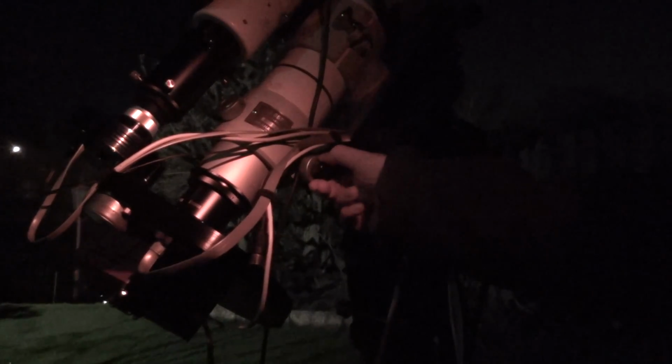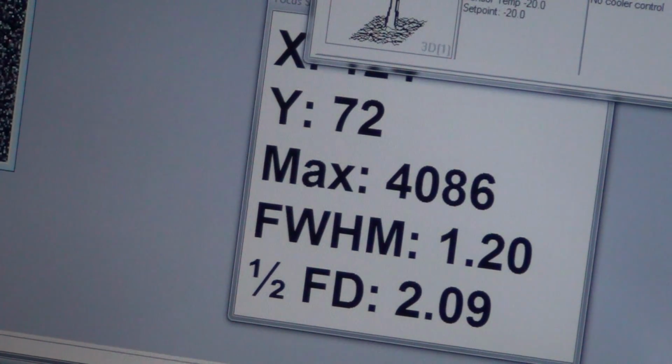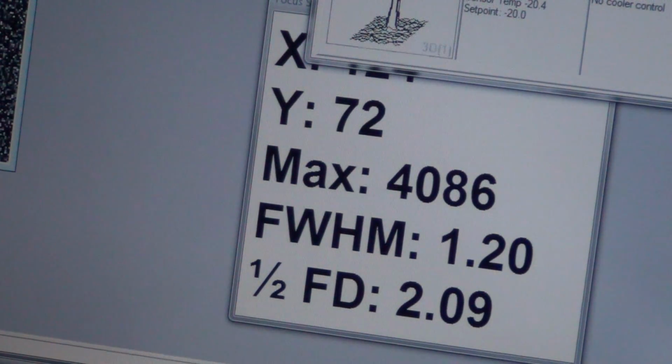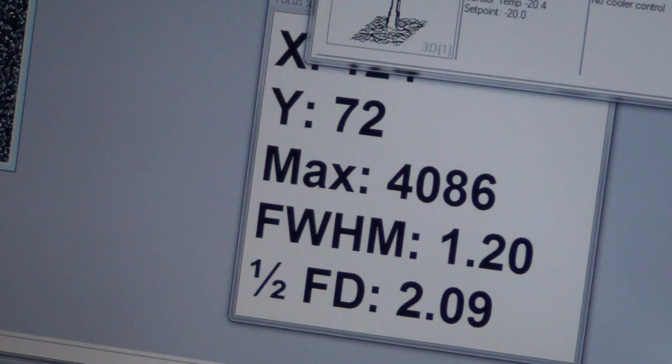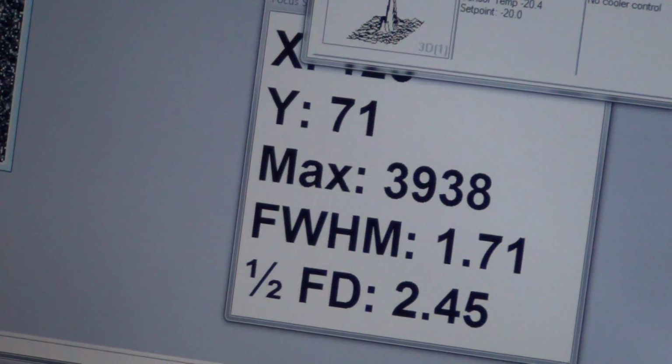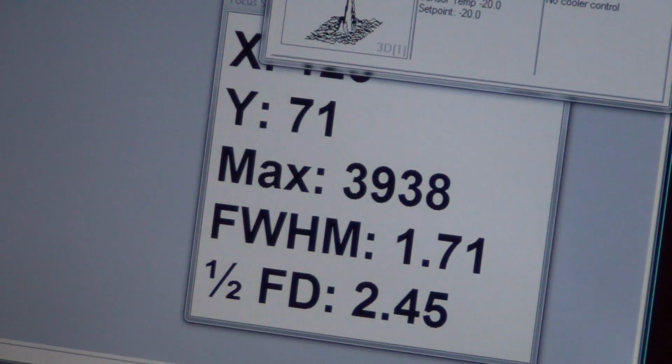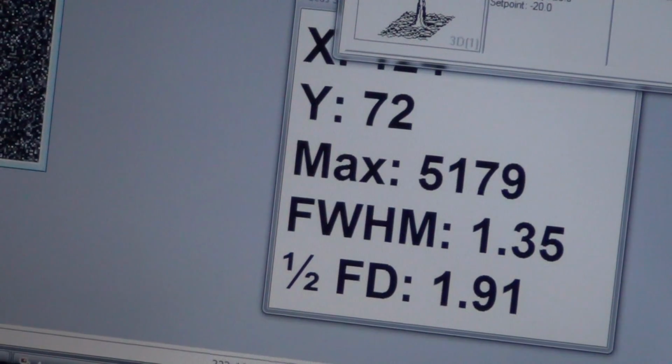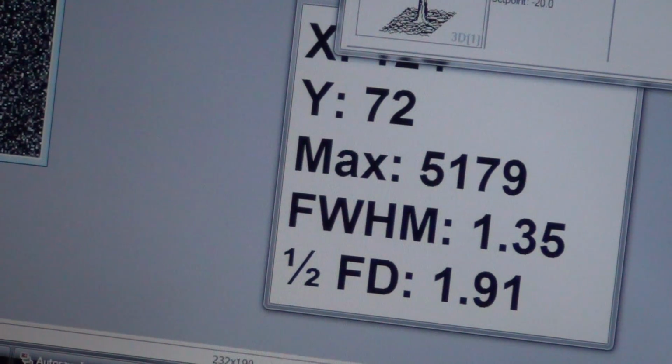Now unlock. Not all the way, I like to leave a little bit of tension on the lock, but just enough so I can start to make some fine adjustments. And keep an eye on your statistic window. You'll see the intensity drop and the half width full max drop. And keep adjusting. Now I normally go through focus to make sure I've gone past, and then I will come back to focus. So 1.2 is not bad, 1.7 I've gone away. So let's come back, and now 1.2, 1.3, 1.5, cut out a little bit the wobbles there, 1.6.